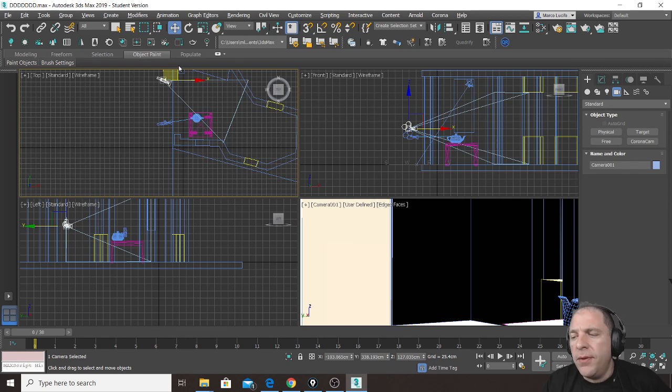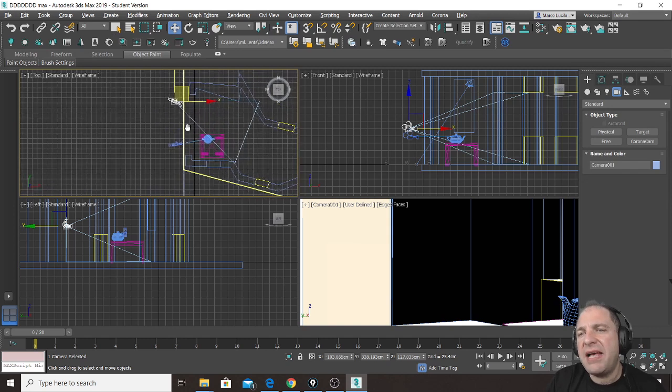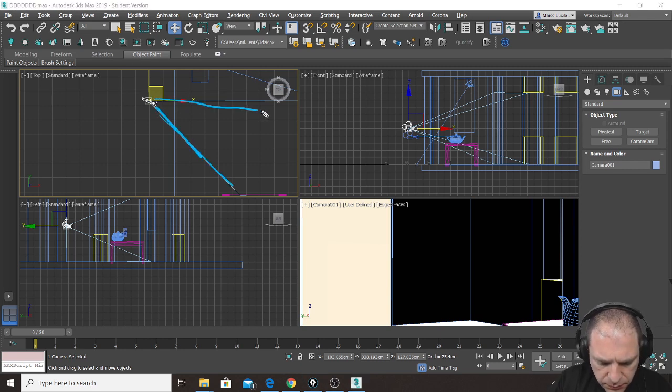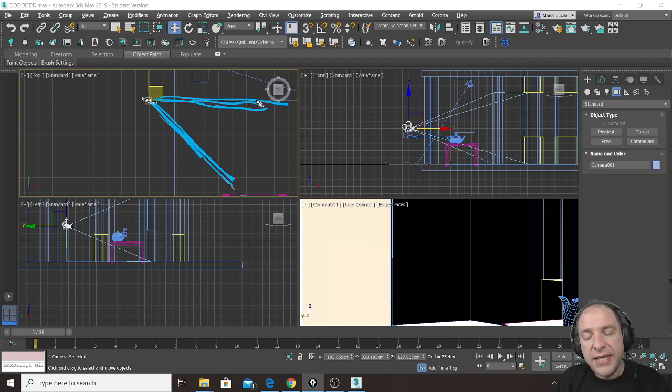And also, the only real additional information that you need to know about cameras is that, can you see that cameras, when you select them, they show you this triangular shape. This is called field of view. And this is technically the only parameter that you may want to change when you use cameras.